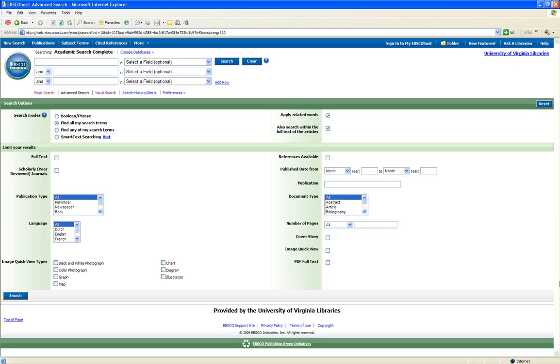Okay. Once again, as per usual, you've got a pretty basic, familiar-looking interface. You've got multiple search fields that you can type terms in. You've got a basic search right here, an advanced search, but right here you'll see that you have visual search. Let's go ahead to visual search right now and take a look and see what we get.